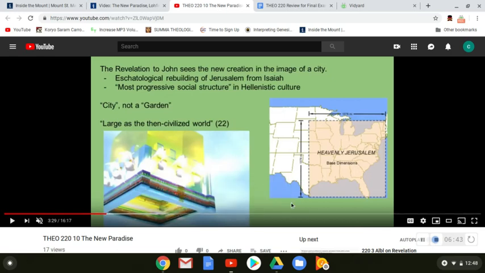It's big. It's real big. You know, occasionally I run into religious movements that claim that there will be very few people saved. Well, according to this, it's big. As a matter of fact, it was big enough for everybody, large as the then civilized world. An important characteristic, because everyone is invited. And we can hope that everyone goes.